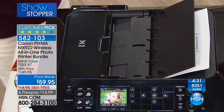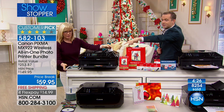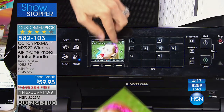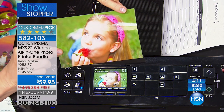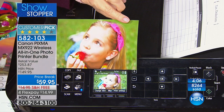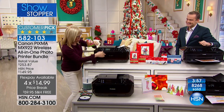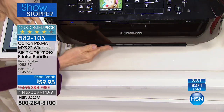I know a lot of us are now working from our phones and tablets — it makes it easier and simple. Look at how vivid this screen is with the beautiful picture on it. It's bright, it's vivid. You're accessing it, cropping it, editing it — all at your fingertips. And here's the photo that I just printed out: here's your borderless 4x6. Two paper trays at this price — you never get two paper trays. It always holds maybe 20 sheets; this holds 250 sheets of paper, and then it holds your 4x6s and 5x7s separately. It's your kiosk.